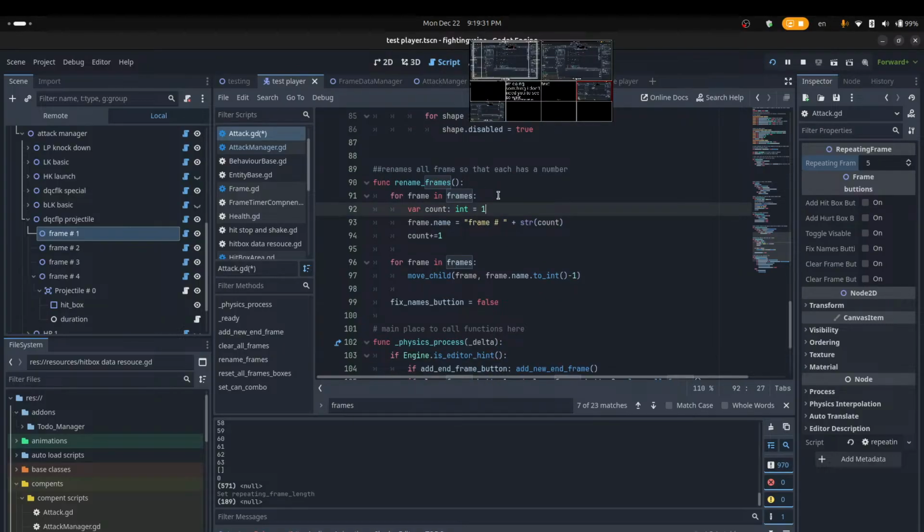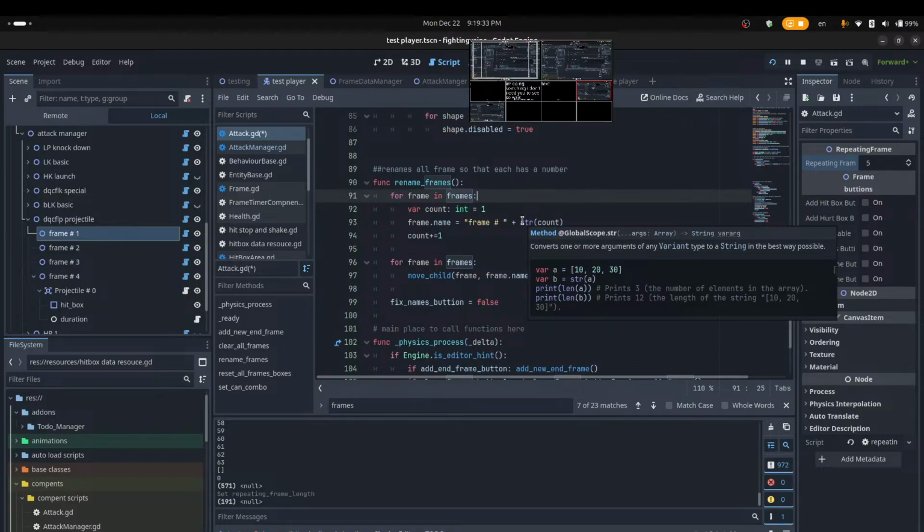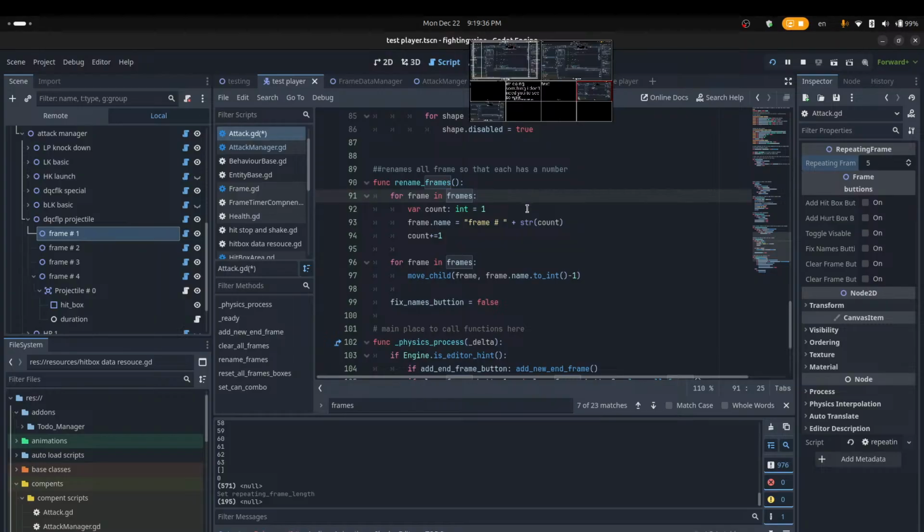Renaming frames, sure. For frame in frames, count frame dot name equals frame number plus string dot count. Count +1.